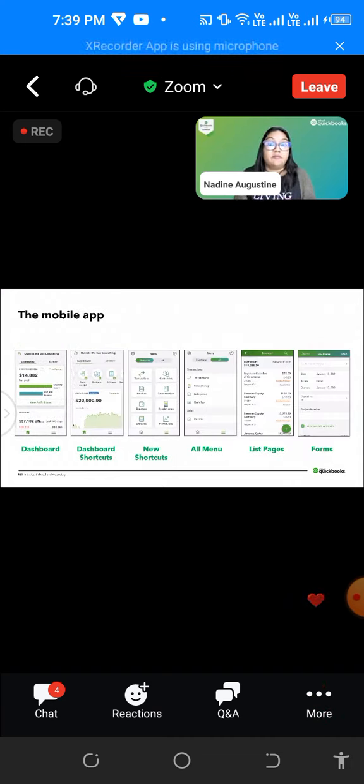Now, the mobile app, this is just a snapshot of what you're going to see. You've got your dashboard, your shortcuts, your new shortcuts, all menus, your list pages, and certain forms. Remember, in this app, you can't do everything. You're not going to be able to reconcile a bank account, and you're not going to be able to file your sales tax.